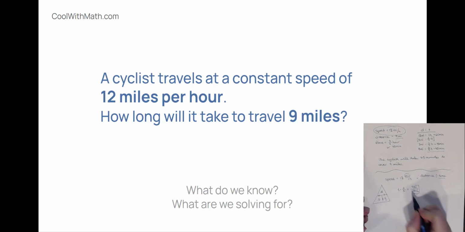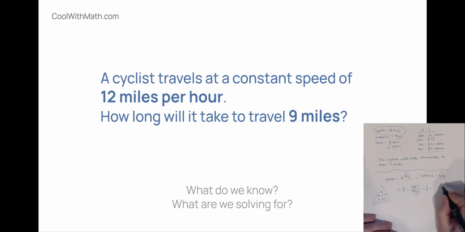At any rate, we have 9 over 12, which simplifies to 3 over 4. And then miles divided by miles per hour is just hours. And just remember, units behave the same way other fractions do. This would be miles divided by miles per hour. If you recall, that means this is miles over 1 times hours over miles. Keep, change, flip. And then your miles will simplify, cancel out. And you're left with hours over 1. And that's how we got our unit out of this formula to match that 3/4 of an hour.